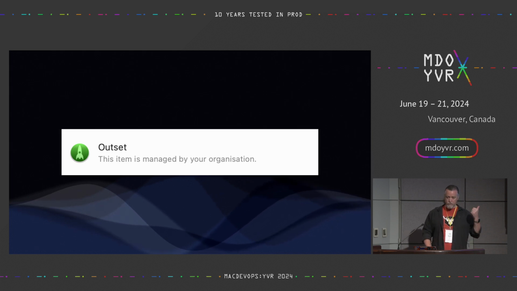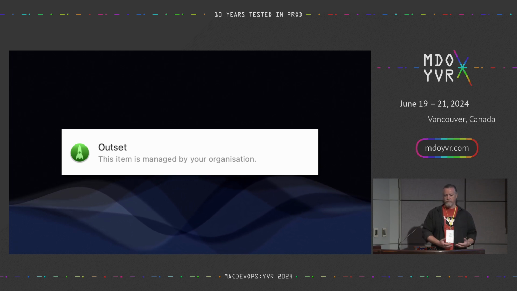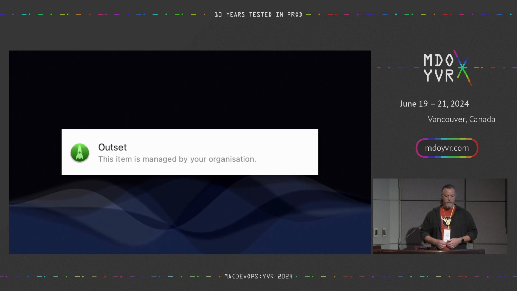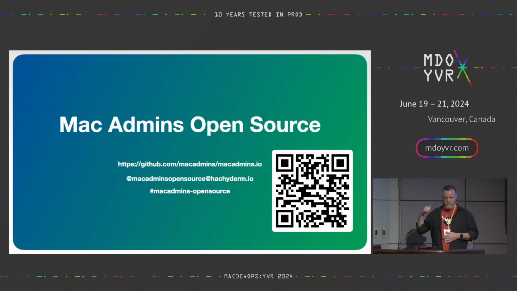So this was my end goal, and I reached my goal of how I wanted to improve the project. We then released that on the MacAdmins open source. So there's some great resources there. And I think that was the first project that was released under the new, once they released it, I can't remember, yeah, something like that.